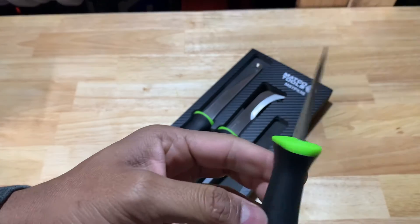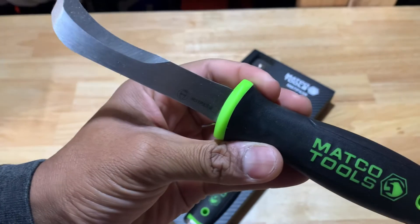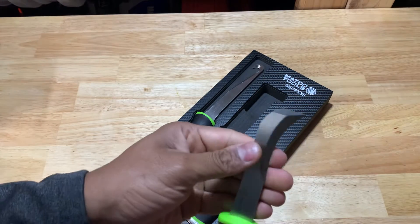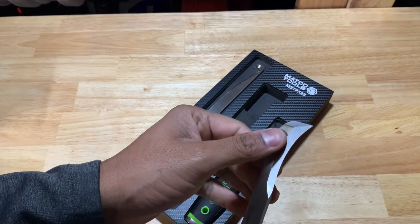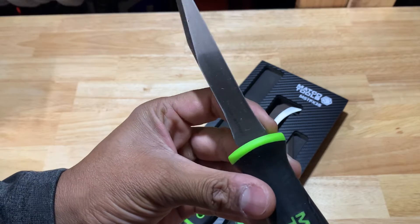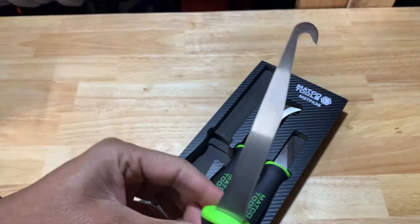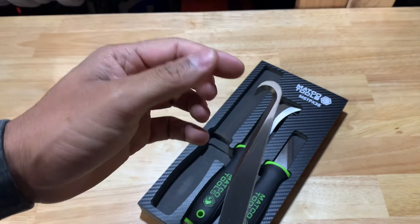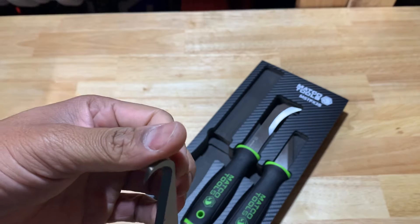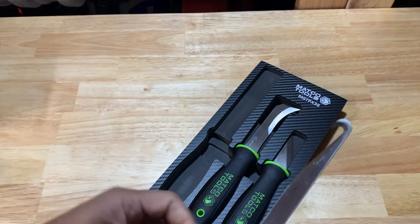The model number is only on one side of the blade if you care about it. Here's the part number on this one. Same striking cap, lanyard hole, and finish. The blade kind of stops right there and on the backside it does get sharp also — pointy tip. This nice-looking one here has the model number right there. Same construction: striking tip with a lanyard hole. You can see where the blade starts and then it just kind of hooks. It's not sharp on the outside — that just felt weird for a second but it did not cut me.